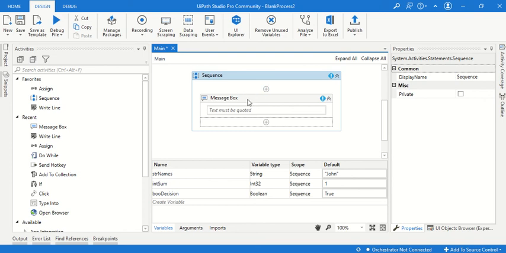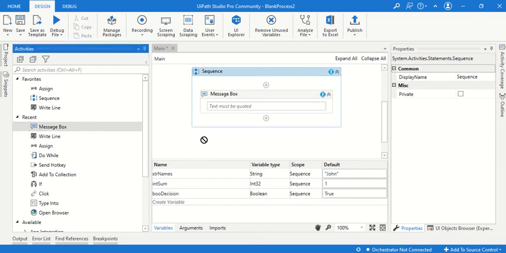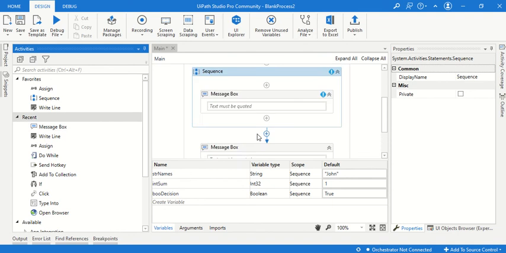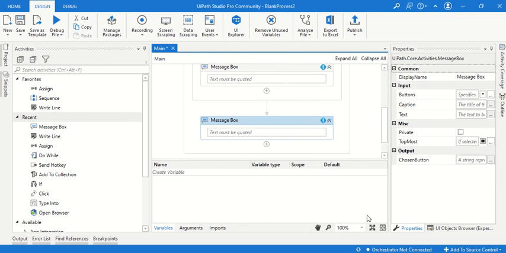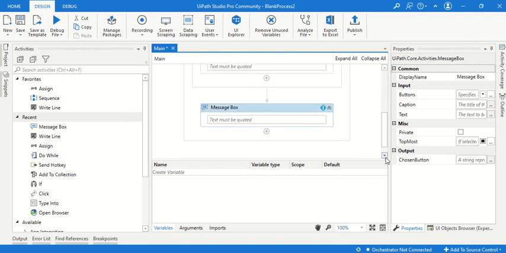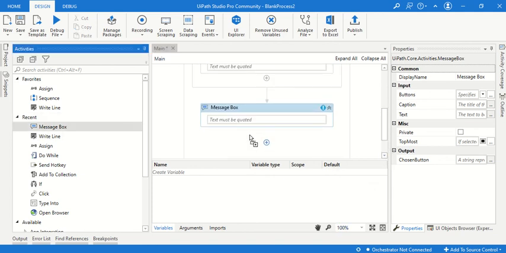So we will drag three message boxes. Let's decrease the size. Okay, so three message boxes.